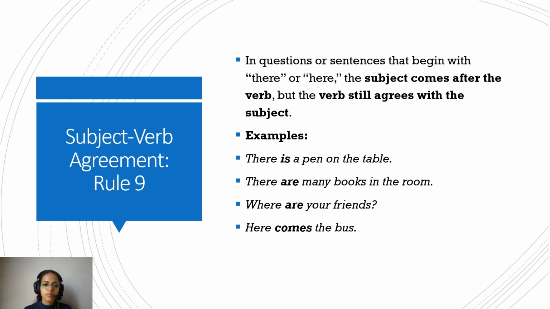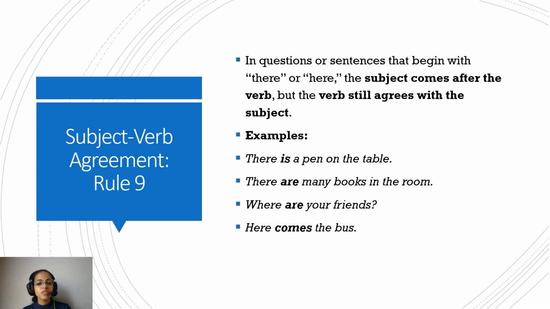So the subject and verb are like a couple. They have the best compatibility. So you remember subject and verb as couple goals. That's how you can remember. They have the best compatibility and they will always be in agreement. It doesn't matter whether the verb is coming first or the subject is coming first, they will always be in agreement. Okay. So, there is a pen on the table.